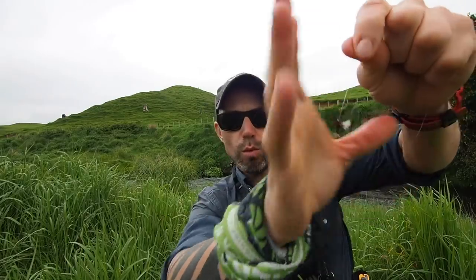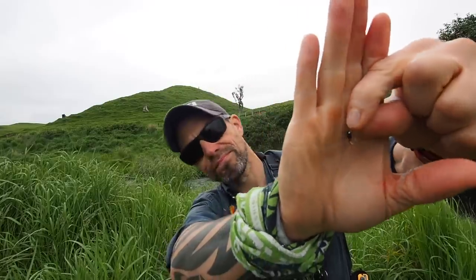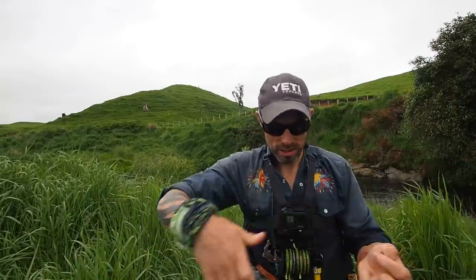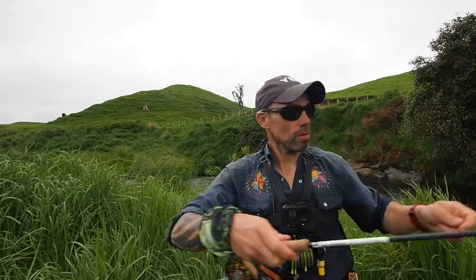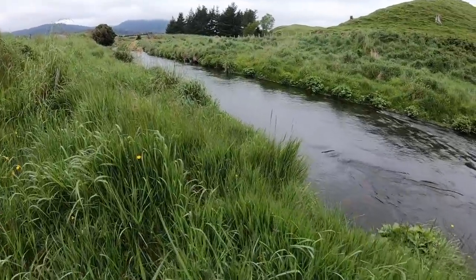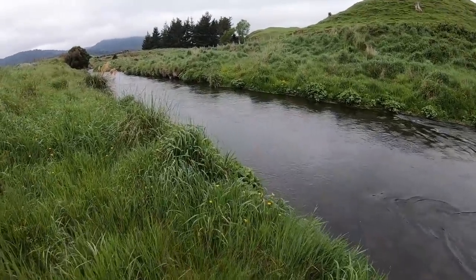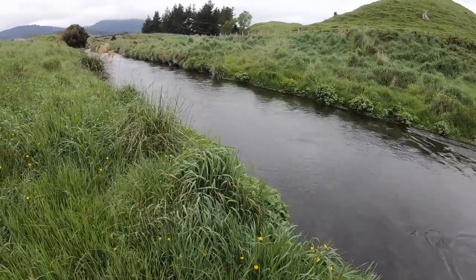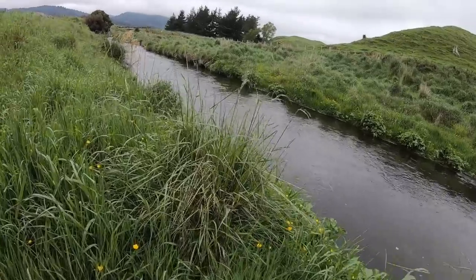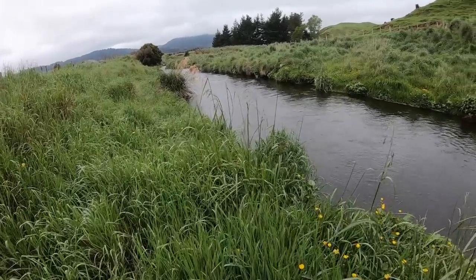I've done a little size 14 Royal Wulff, about two and a half feet of 4x, and then a little UV pheasant tail cat 3. Now there's a bit of wind and this soaking wet shirt is feeling quite cold. I think I'm going to put my jacket on. Visibility is zero — nothing but glare. As far as sight fishing goes I ain't gonna see nothing. I'm going to be on top of it and it's going to have seen me before I have any chance of seeing a fish. I'm going a little bit further up and then just start casting.